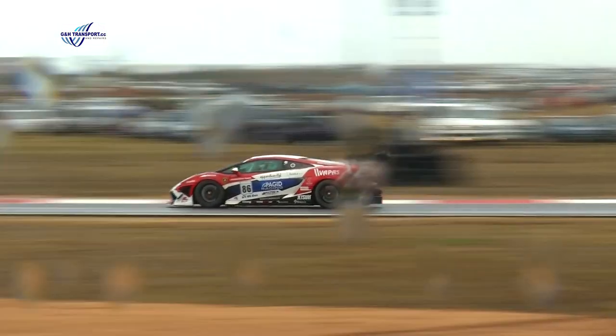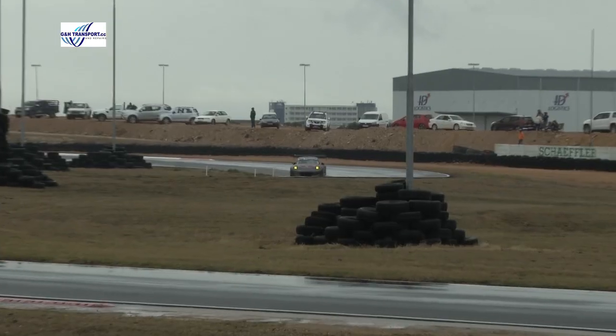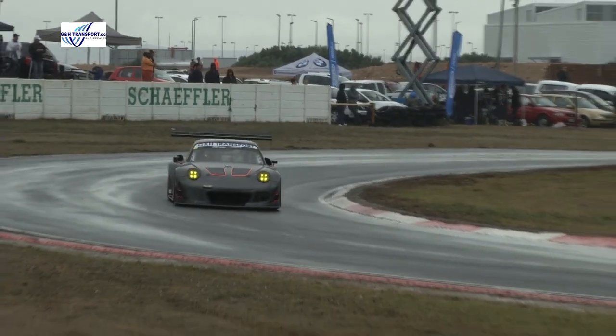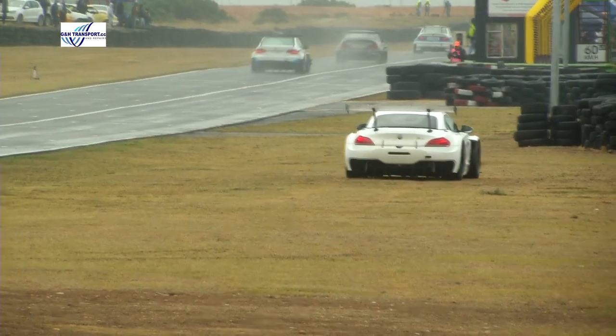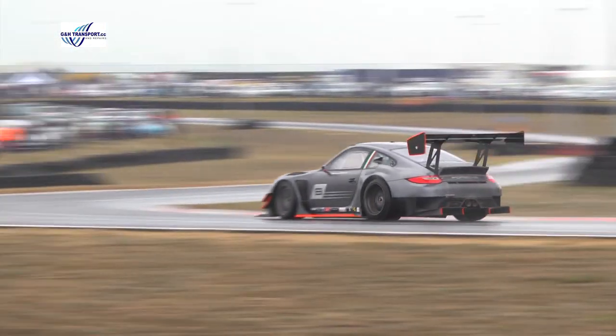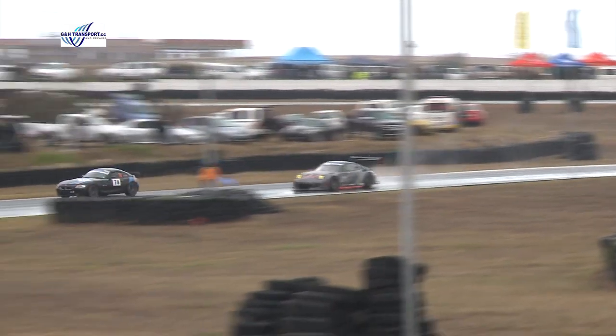Let's see if he's able to do it in the last couple of laps and catch up onto the back end of Jonathan Dutoy. Dutoy will be wary — he knows that the four-wheel drive system, basically an Audi Quattro system in that car, will have the advantage in these conditions. But are they going to catch Skripanti on his home track after all the work done by the Skripantis? Unfortunately Patamba is pulling to the sideline in the Z4; his day is done. But the Porsche is still in with a chance — I wonder if Franco is going to be able to get through these back markers and potentially take the victory.